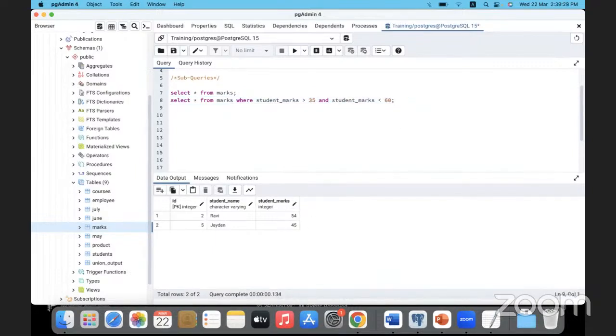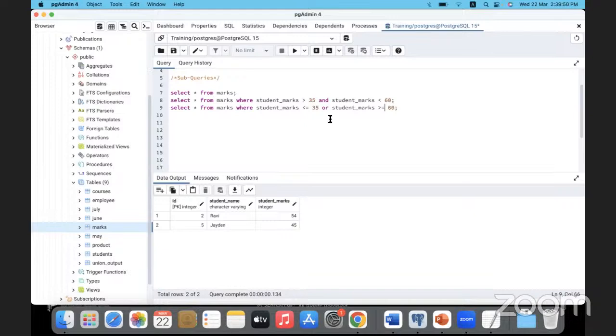Now, I'm going to write a query that is going to give me the names of the students and their details, where the marks are less than or equal to 35, below 35, or greater than or equal to 60. So it is the other way around, right?